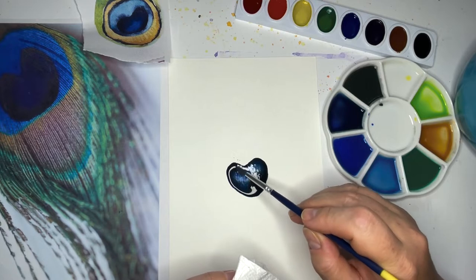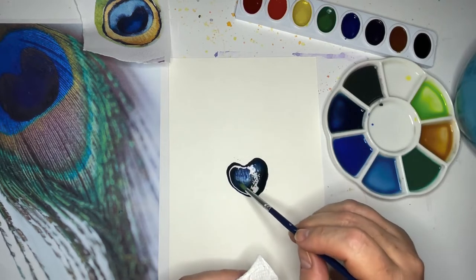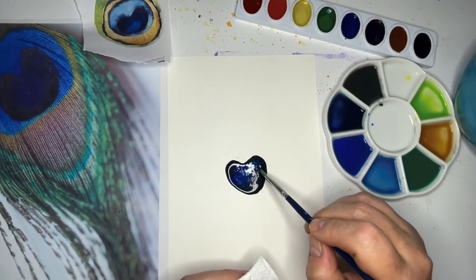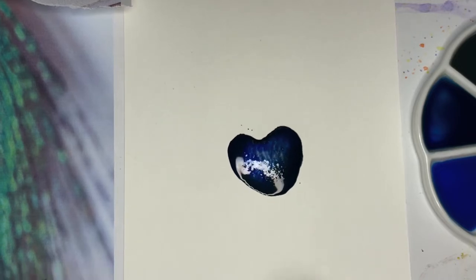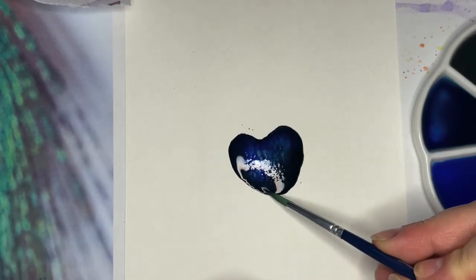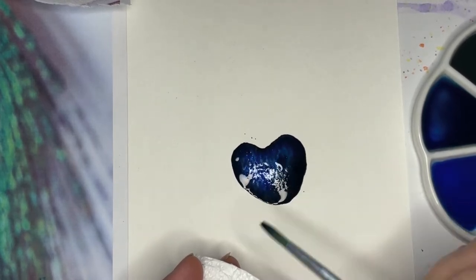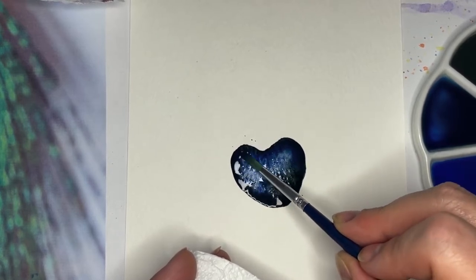It's okay if it's very watery for now because this is going to be my deepest darkest shape. Then I'm going to get a little bit of blue straight out of the pan and go right inside that black. I like the way it's staying a little bit lighter just through the center and we can still see those different colors. I can light this up or make it dark — I choose to light it up. As you notice you're getting a lot of water on the edges, you can lift that paint off and it'll get a little brighter through the center.